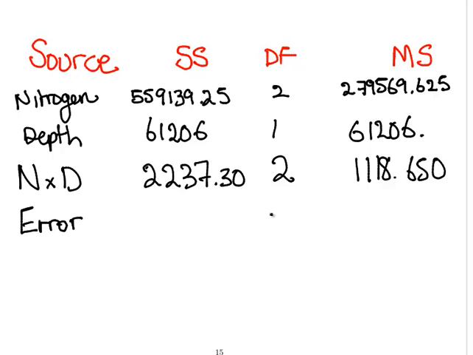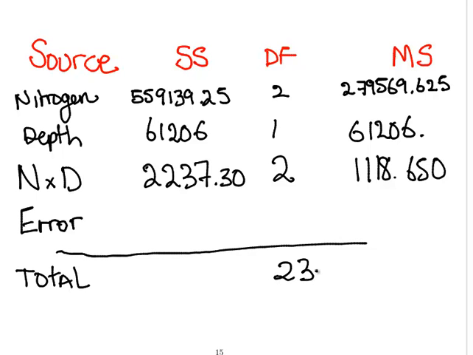We know the degrees of freedom. This is where things get interesting now. If you recall earlier on, we have total degrees of freedom was 23. Now, the thing about degrees of freedom is that all of the values here in this column have to add up to 23. We have 2 plus 1 plus 2, and what will bring us up to 23? The answer to that is 18.